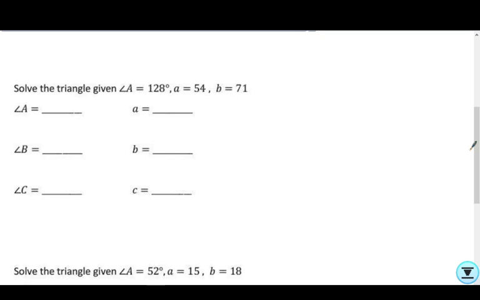So first thing I'm going to look at, is this an ambiguous case? Do I have two sides and an angle? Yes, I do. Does my angle match one of my sides? Yes, it does. Okay? So this is an obtuse angle. That means I have either 0 solutions or 1 solution. So I'm going to write down my information.